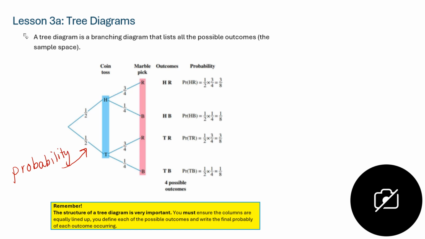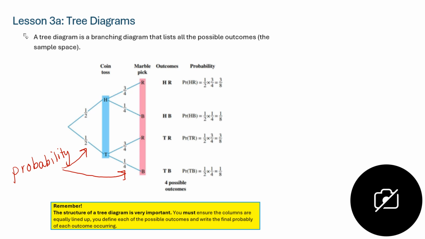Now, if it is even, you can see here I have a 50-50 chance of getting heads or tails. You don't have to write the numbers, and you might see in some of the examples that the numbers aren't written there when it is an equal chance of occurring. Sometimes it's also just good habit to keep them there. You can see in our marble pick that there's more red marbles than blue marbles, so we don't have an even split. This is where having your fraction is very important.